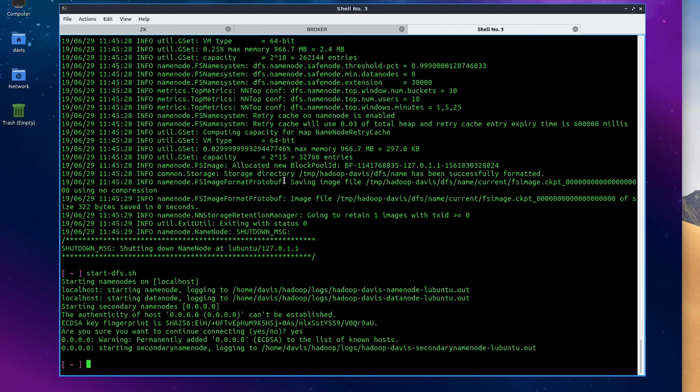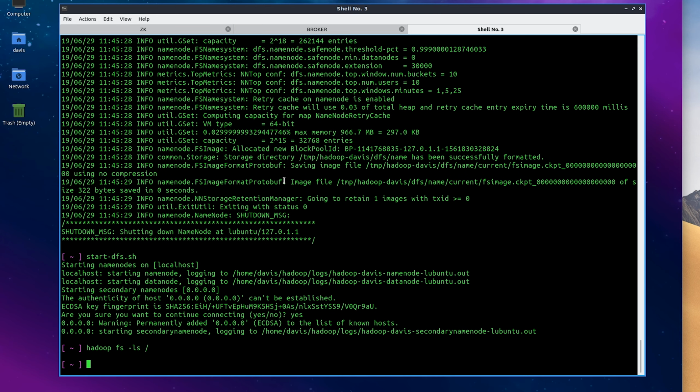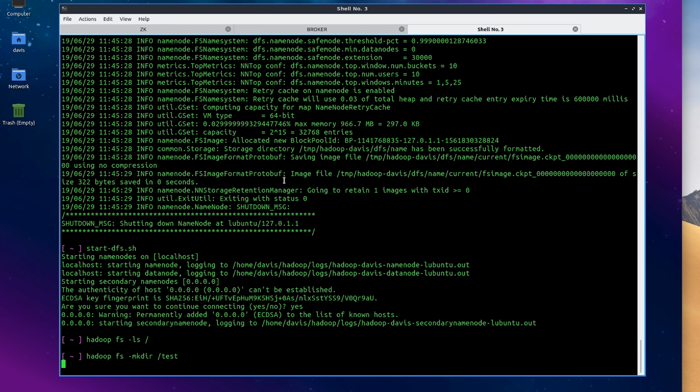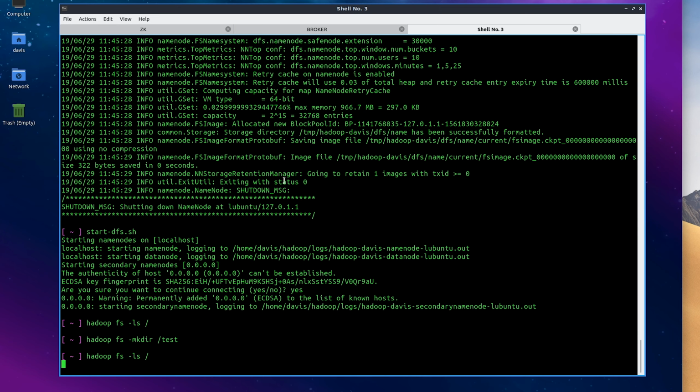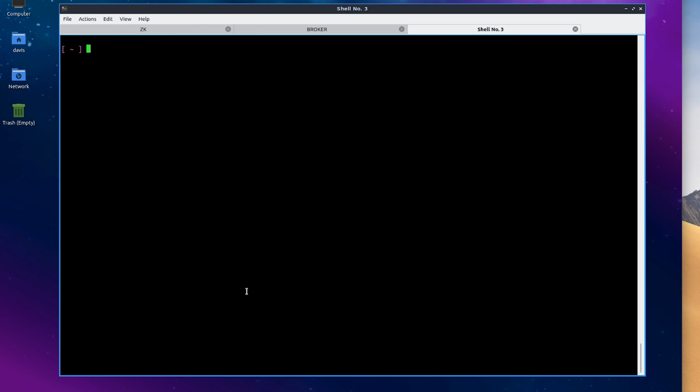Okay, so we don't really know if Hadoop is running yet, so we can test that by doing hadoop fs -ls /. So we're just going to look at the contents of the Hadoop file system. So nothing returned, which is usually a good sign. If something was wrong, we'd see an error. But let's make sure by making a directory, we'll call it test. And now let's look at the contents of the Hdfs. Yep, so our test folder's there on the Hadoop file system. So Hadoop is installed and we are doing good.